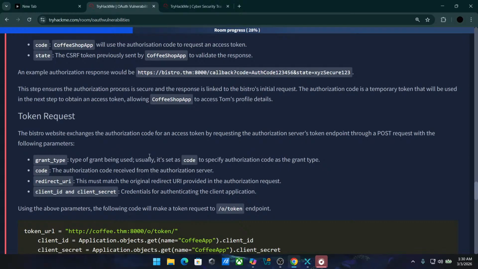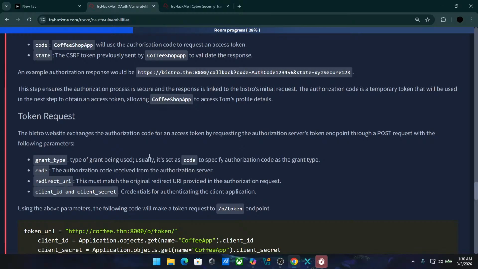Usually it's set as code to specify authorization code as the grant type. Code, the authorization code received from the authorization server. Redirect URI. This must match the original redirect URL provided in the authorization request. Client ID and client secret, credentials for authenticating the client application.